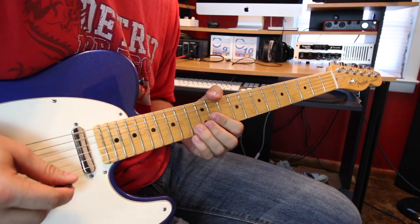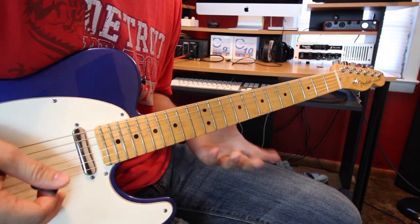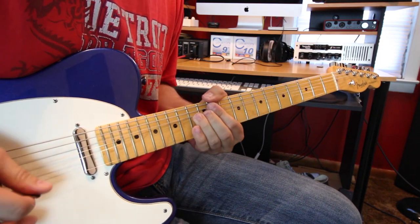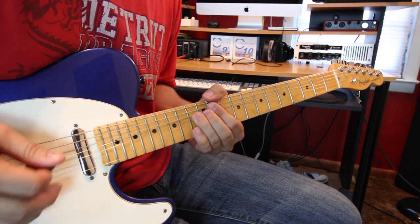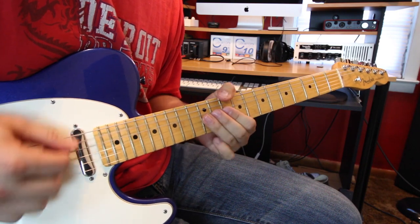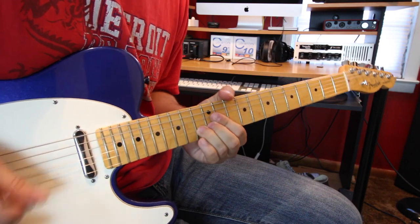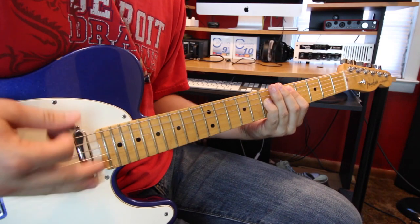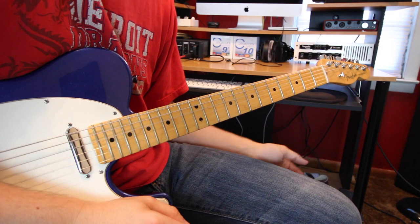Then you bend 13 on the B up a full step. You bend that 13 on the B up and you keep picking it, and you do it while it's unbent, then bend it again. That's 10 on the B, 12 on the G, 10 on the G, 12 on the D. Right back into the chorus. So real slow, the whole solo would go like this.